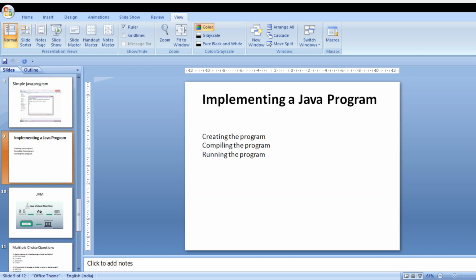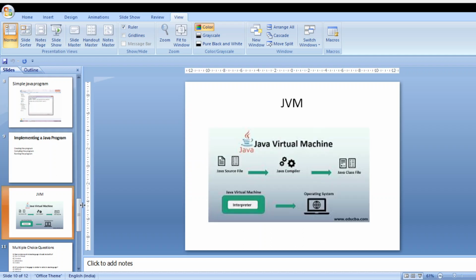If you have any syntax errors or compile time errors, it will provide a list of them in the command line. And then for running the Java program, just use the keyword java, provide a space and write the class name. Here in this example, the class name is Simple. So the command java space Simple will give you the output of the program. So these are the three steps for implementing a Java program.